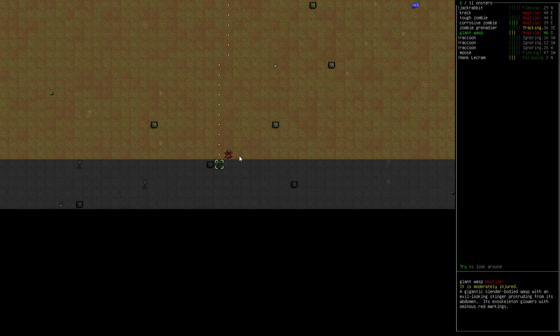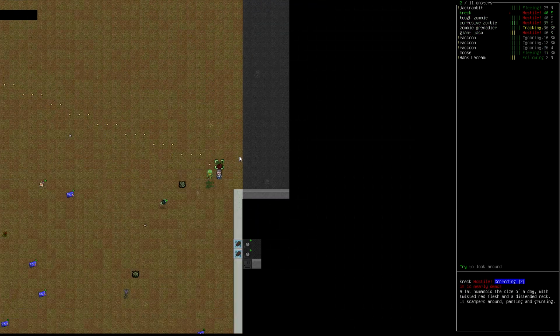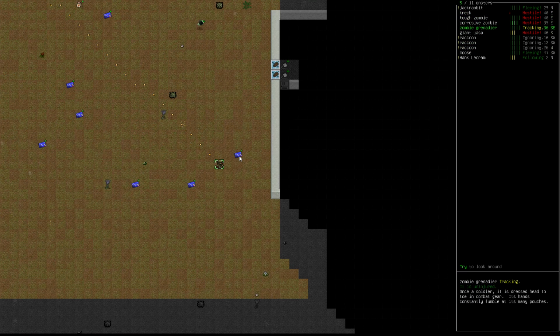Crack is fighting those guys. It'll go down pretty quick. There's a moose off in the area, but he's running away. He knows better than to come into this area with a zombie grenadier.